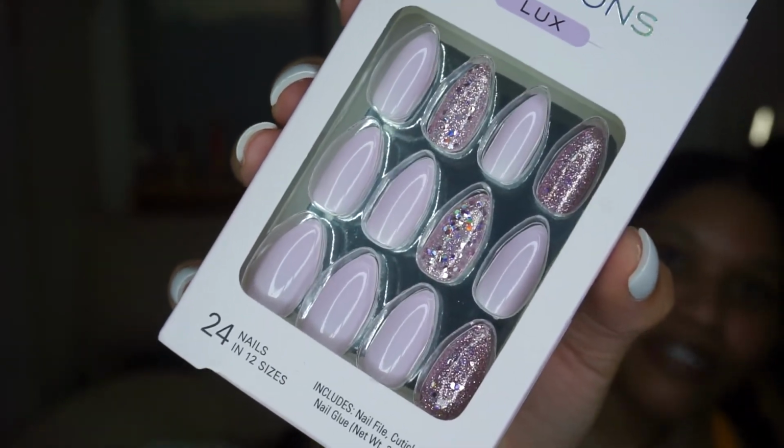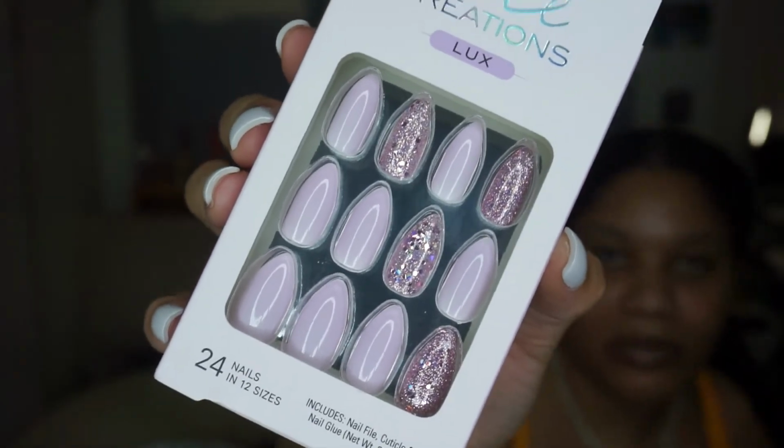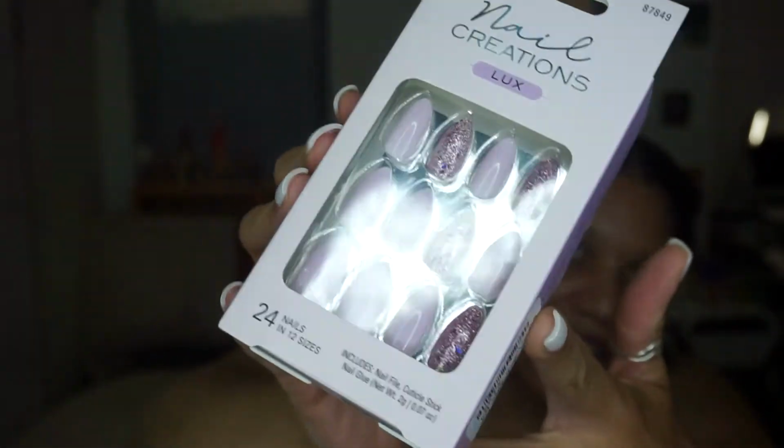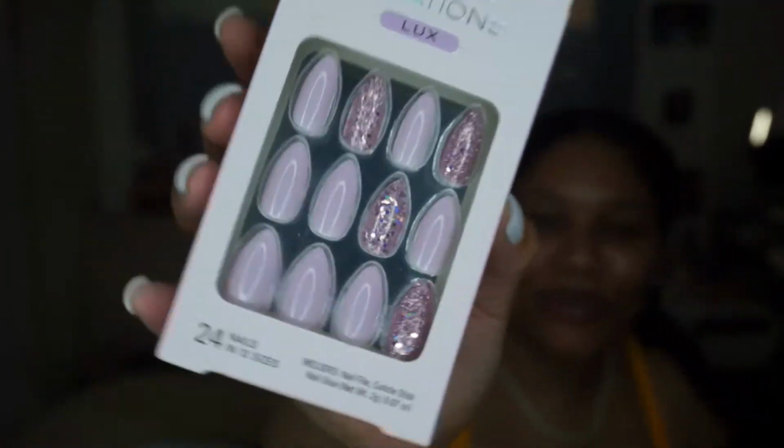I love lavender, y'all. Oh my goodness, I love wearing lavender. It is such a pretty color to me. This and pink are my two absolute favorite colors. Love these so much. And the accent nail was adorable. Like, who don't like a little glitter? You know, I'm a glittery type of girl. I'm a glitter girl, I must say, in my big age. I like glitter. I like pink. I like stuff that's girly and whatnot. I like butterflies on my fingernails. You know, it is what it is.